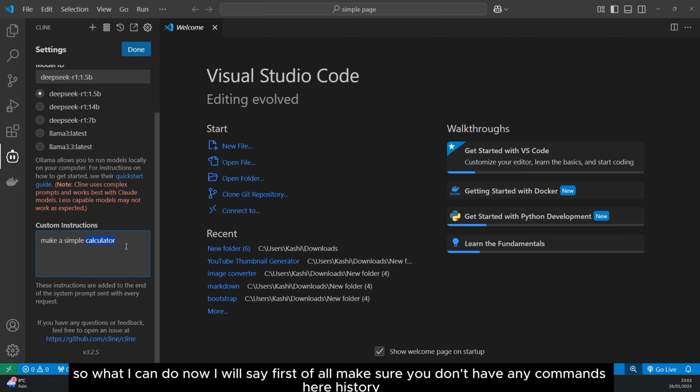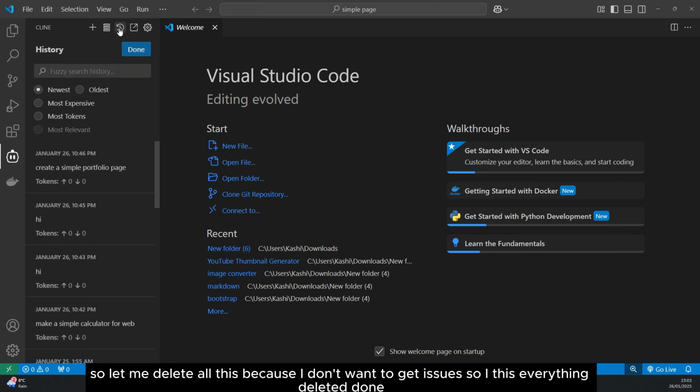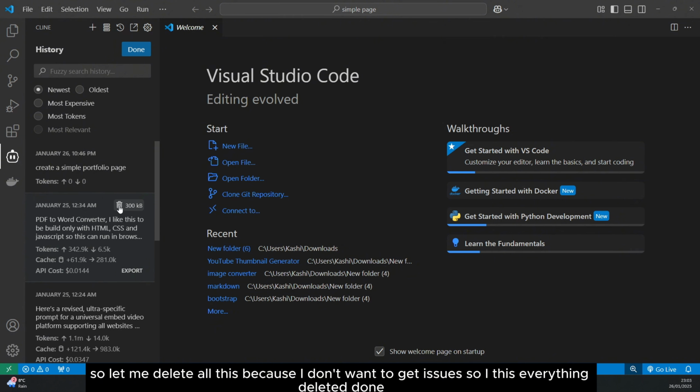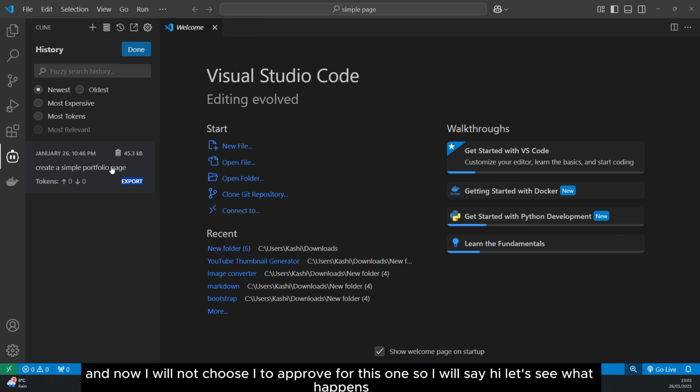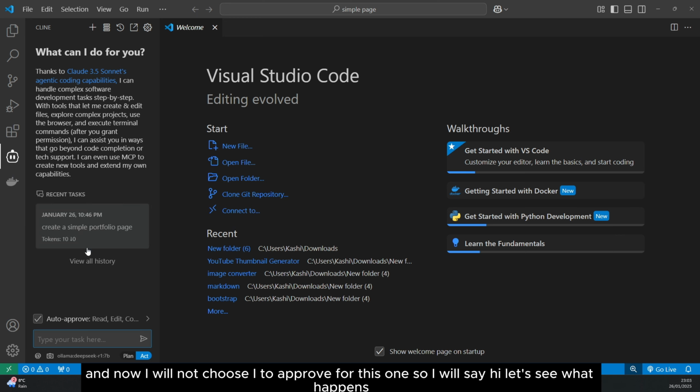So what I can do now, first of all, make sure you don't have any commands here in the history. So let me delete all this because I don't want to get issues. I have everything deleted, done, and now I will not choose to approve for this one.